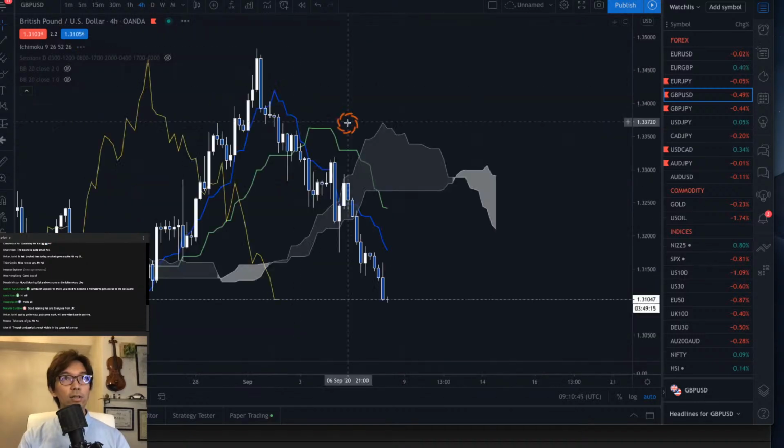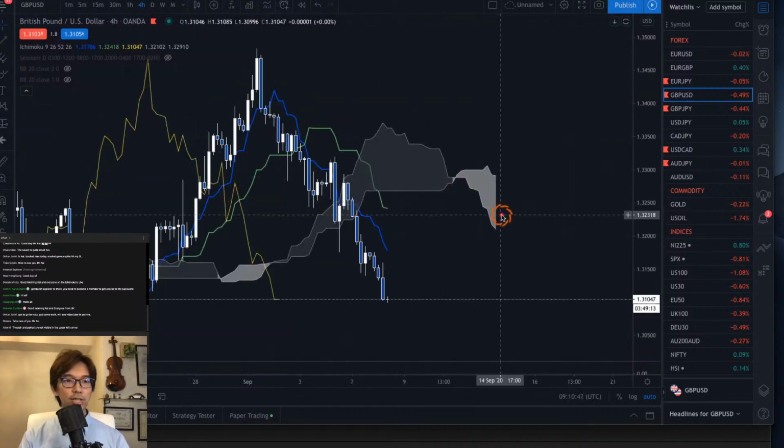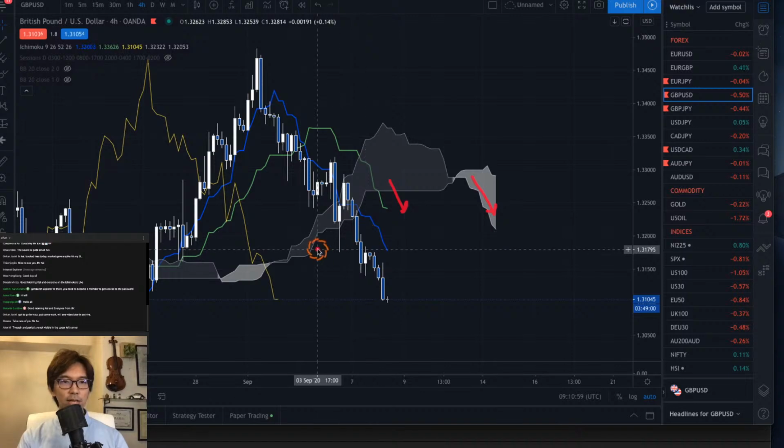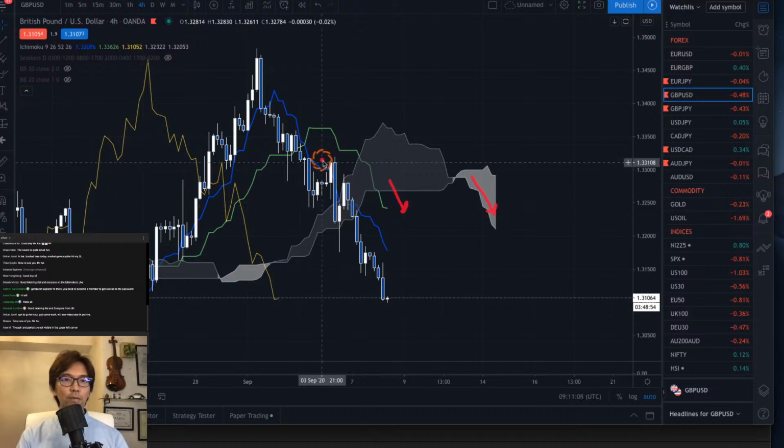So let's take a look at the 4-hour chart. In the 4-hour chart, this is more trending downwards because the Kumo itself, Senko Span A, is moving down, and Kijun Sen is moving down too. And price broke the Kumo, and Chikou Span is breaking the Kumo too right now. So this is a decent downtrending. So I would follow this 4-hour chart downtrend and confirm downtrending in lower time frames.